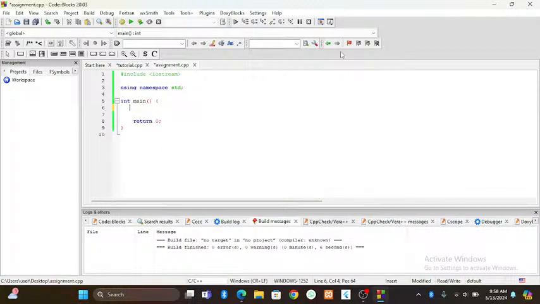Kamar yadda muka yi magana last week, mun yi tutorial akan yadda za a rubuta hello world da kuma adding na two numbers. Yau dai za mu yi programming na assignment wanda malamin ya bayar last week. Bari in ga question ɗin, saying: write a program to calculate and print the sum of natural numbers and then prompt the user for the value of n. That is the question, I think.